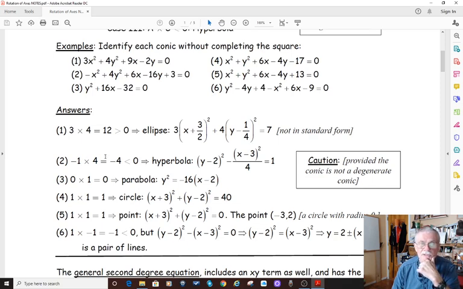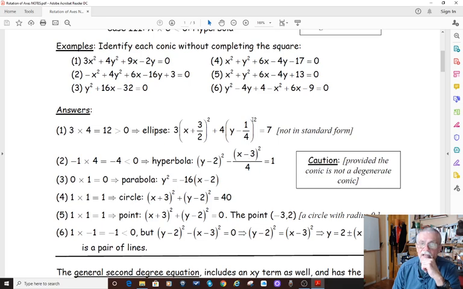And let's look at number 2. The x squared and y squared terms are both present. You have a negative 1 in front of the x squared, positive 4 in front of the y squared. Their product is negative, probably going to be a hyperbola. And I use the term probably because if it's a degenerate conic, of course, that's not true. But at any rate, looking at number 2, I did some work and put it in standard form. You can see, yes, it's a hyperbola. Okay, so you should look at the rest of these.